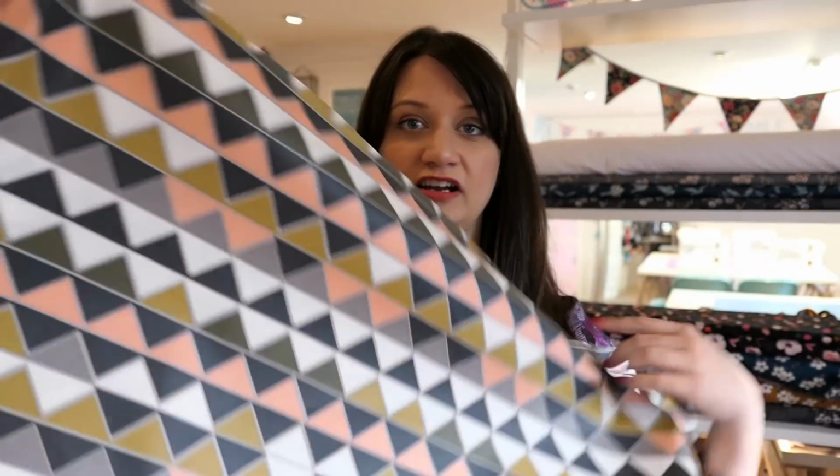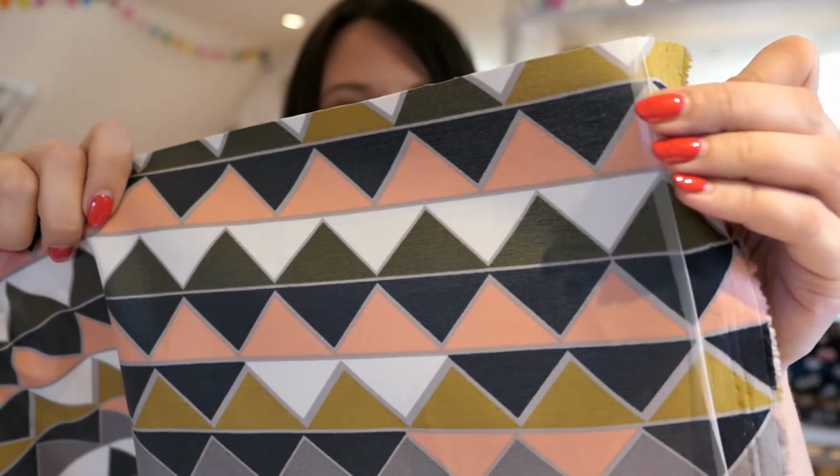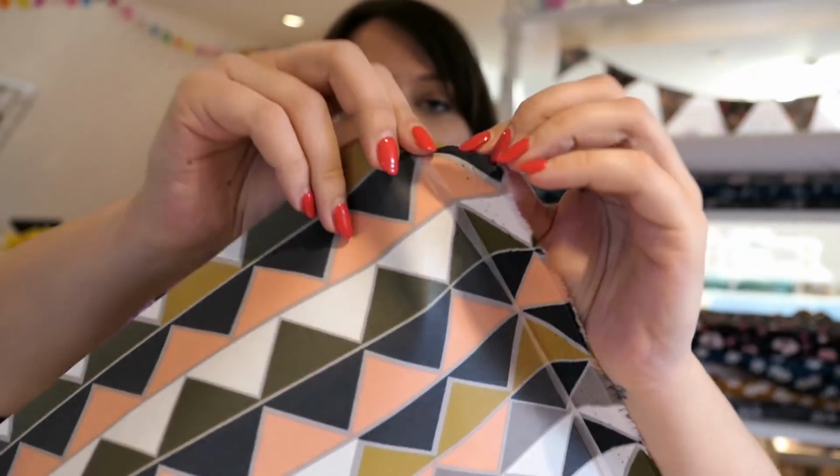Then I mentioned the laminates, and I thought you might like to see them up close because a lot of people haven't worked with waterproof fabrics, and you get different types and different qualities of waterproof fabrics. You get oilcloth and PVC, which is more what you would use for tablecloths, quite thick. It's basically laminated polyester. These are different, so these are really amazing quality cottons, so they're really soft and have still got a bit of movement in them, but then they've had this matte coating fused to the fabric, so you can see the edge there. That won't peel off or anything, so you don't need to worry.